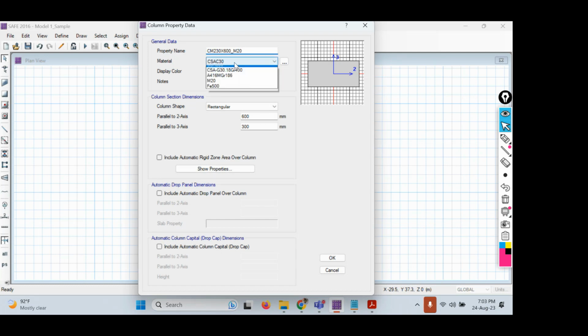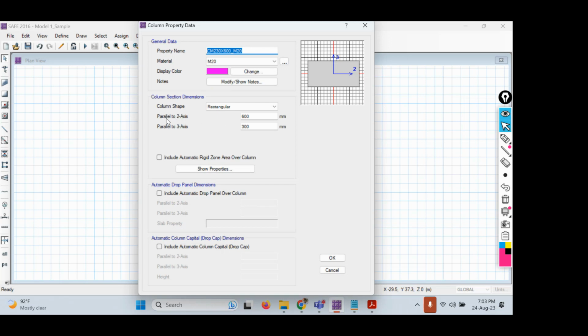And then material. What is the material of the column? M20. So select the column material, that is concrete material. And then column shape. Which shape of column? Rectangular, circular, T shape, L shape, general. We'll go for rectangular only. Again, I told you, based upon the dimensions, it will automatically consider whether it is a rectangular column or square column. Now here you have to remember one thing: just because you have given 230 by 600 doesn't mean it will consider the dimensions. This is just the name of the column. So now we have to define the dimensions of the column.